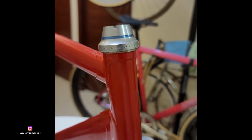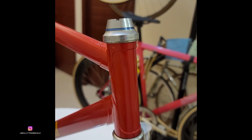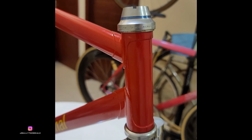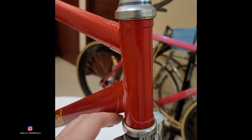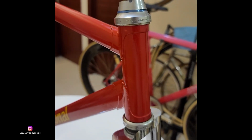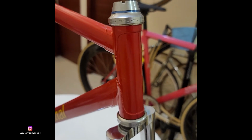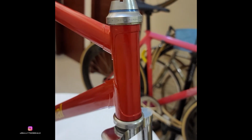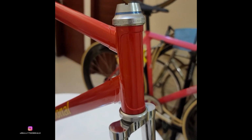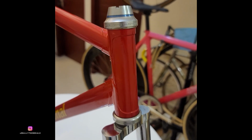It came with everything aerodynamic, basically, even with the Dura-Ace AX group set. I mean, that's in my opinion one of the best looking group sets, and really they were ahead of their time in the early 80s. If you were to tell me when this bike was made, I would guess the early 80s, most likely 1981, 82. That's when the aero craze really came about.